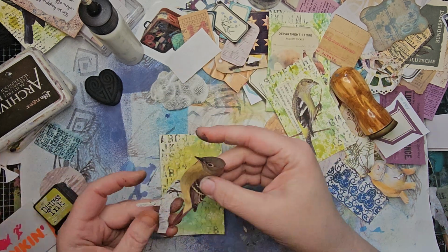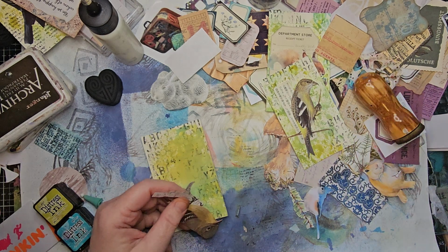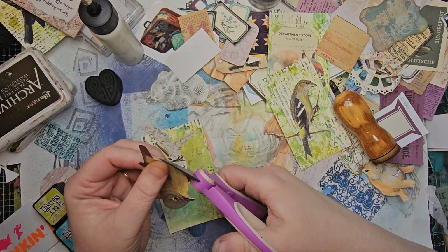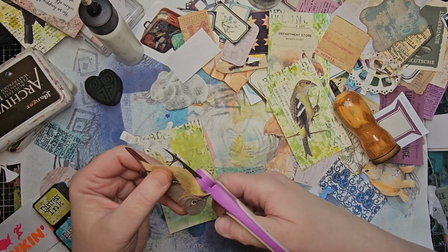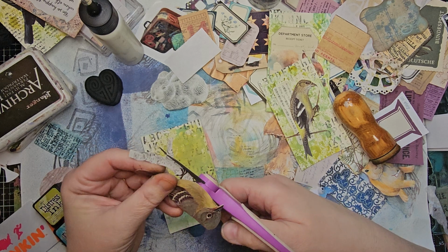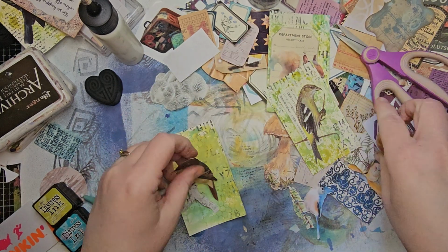Alright, and what about him? Oh, I haven't done his feet either. Why can't I put them in the same place every time? He's going to lose his claws a little bit. He's just going to be less clawy. We're going to pretend his claws went behind the branch is what we're going to do.